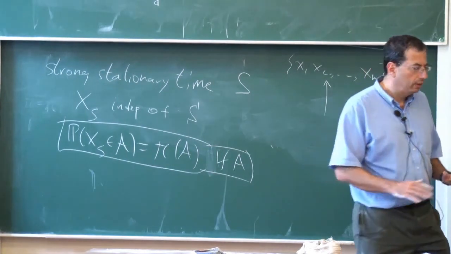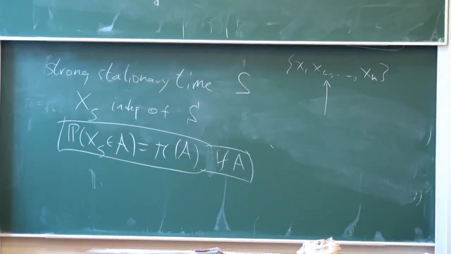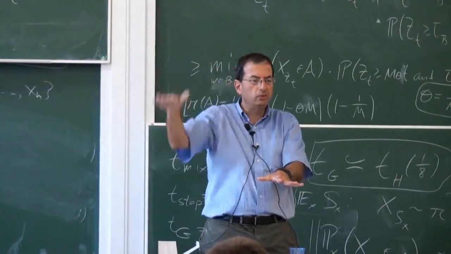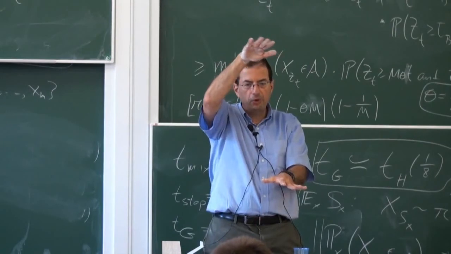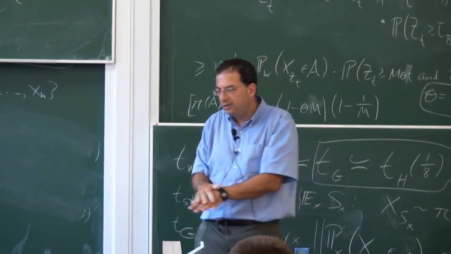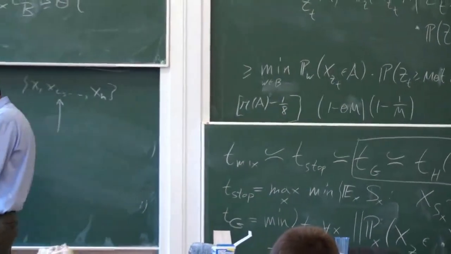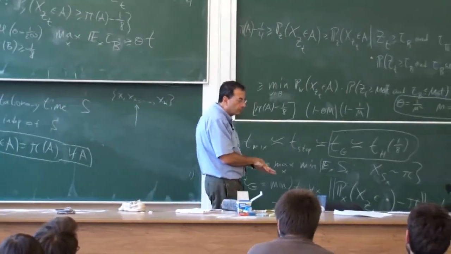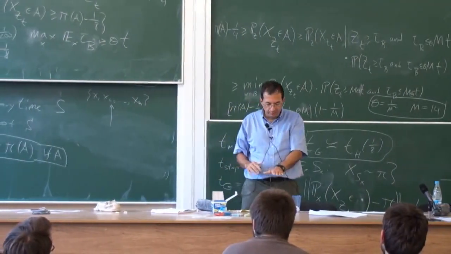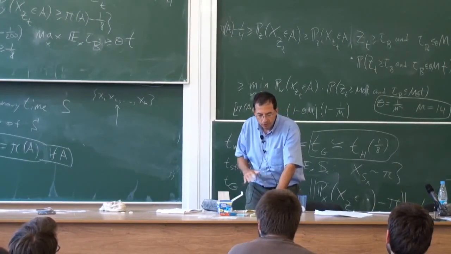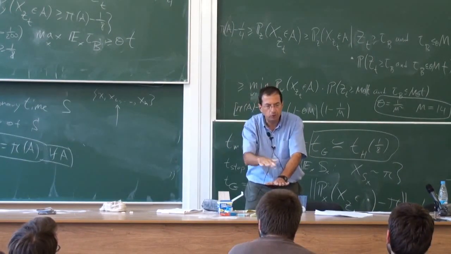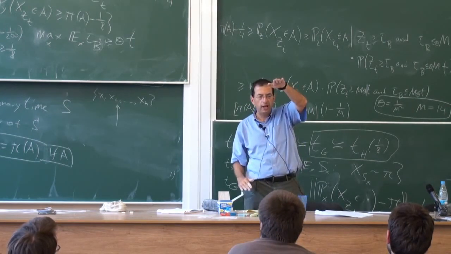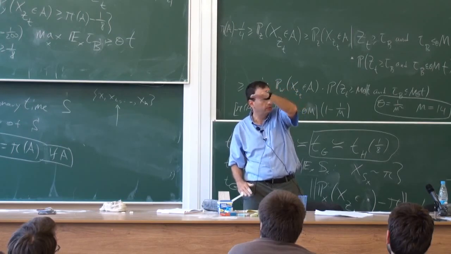I'll finish with the very last example that I started with, the top to random shuffle. So we have n cards. Take the top card and put it in a random location. Then again, take the top card, put it in a random location. And how long does that take to mix? Well, let's find the strong stationary time for that. There is a very nice one. You wait till the bottom. It's clear. I take the top card, put it in a random location every time. Wait till the bottom card rises to the top location, and then make one more step.